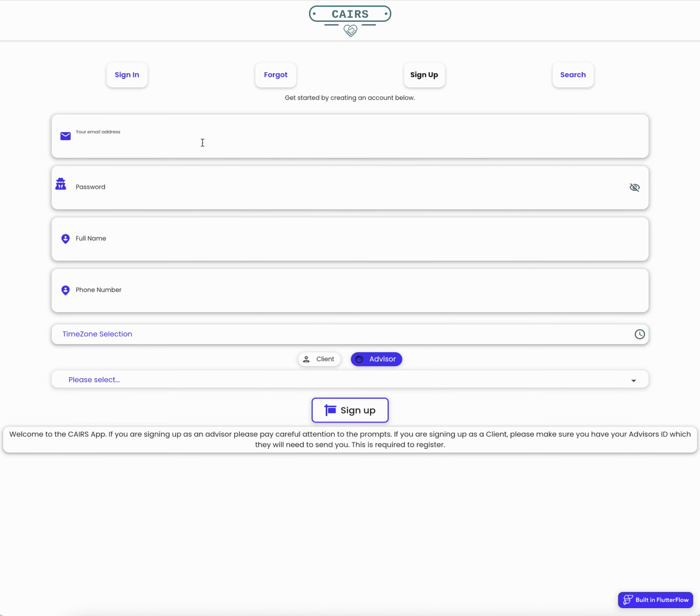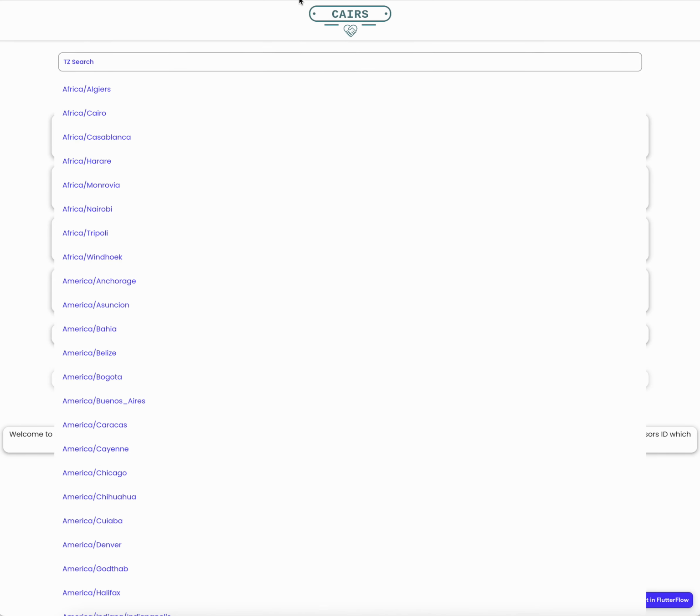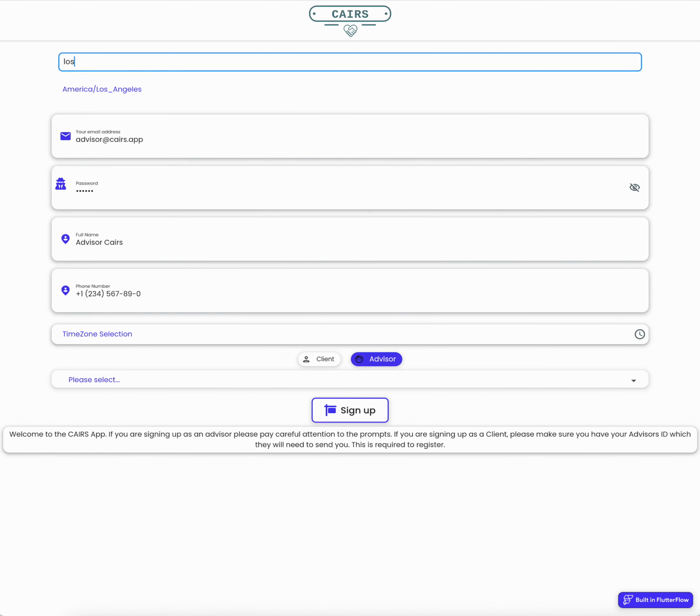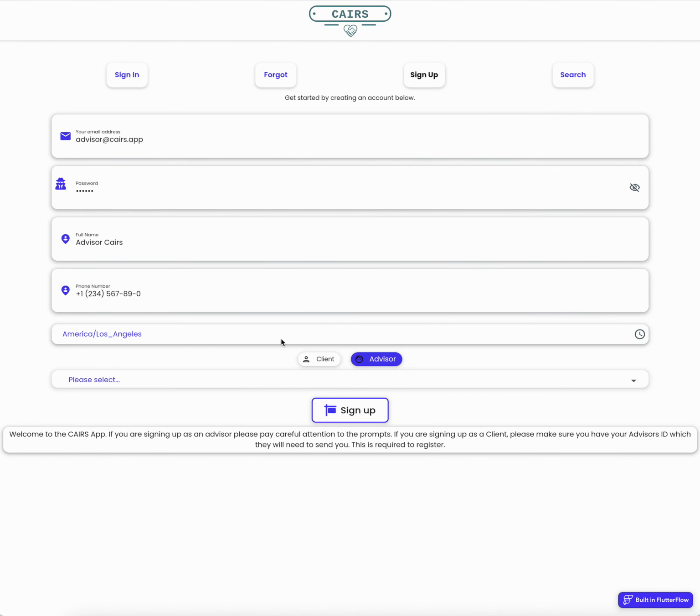So let's do this. Here I go. I put in my email address, the password I want to use, my name, and my phone number. You can change this in the app. For the time zone, I'm in Los Angeles. If you followed along, you'll know that. I'm an advisor, so I'll leave it where it is.